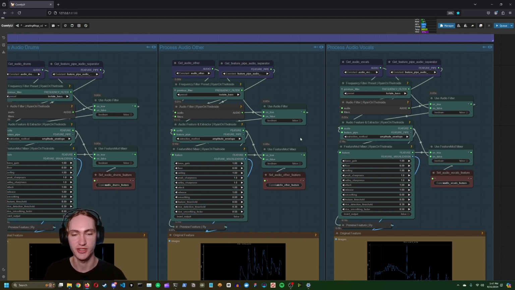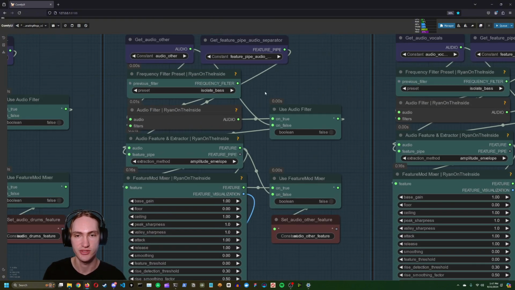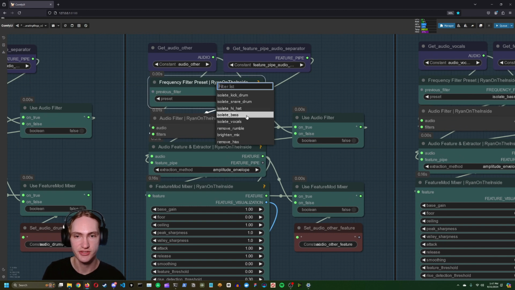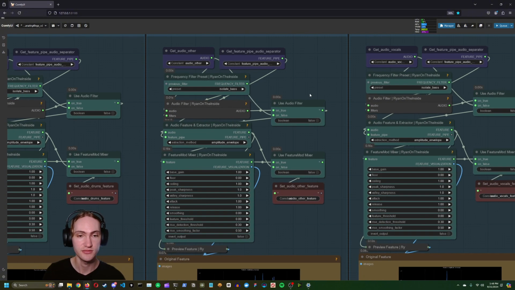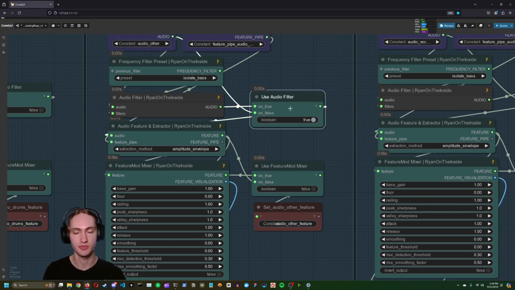If you want to use this kind of raw input signal here, then make sure you set these two Boolean fields to false, and this will just use the raw input signal. Otherwise, if you want to use a filter here, this is basically just a collection of filters that will isolate parts of that audio signal. So if you're not getting a clean enough signal on its own, you can use this filter and try to narrow down the specific part of the audio that you want. And you can turn that on by setting this Boolean field, use audio filter, to true.